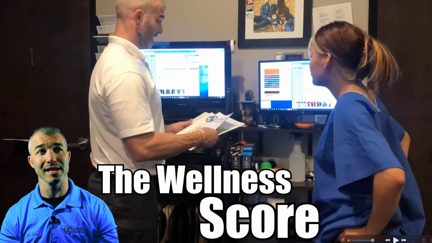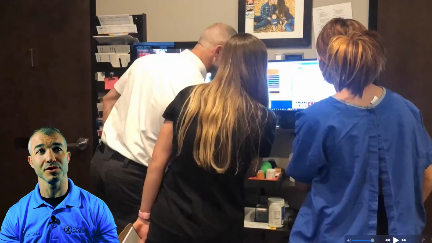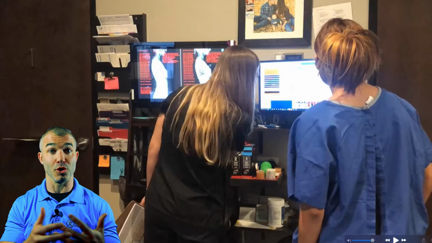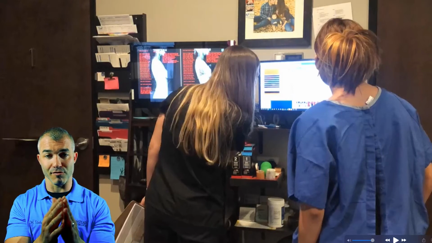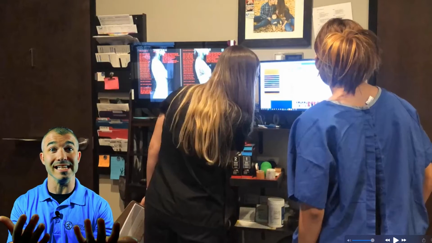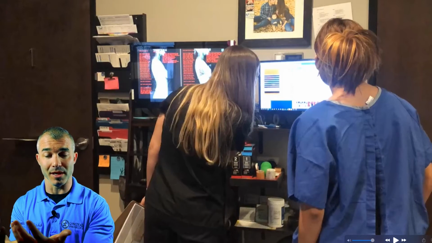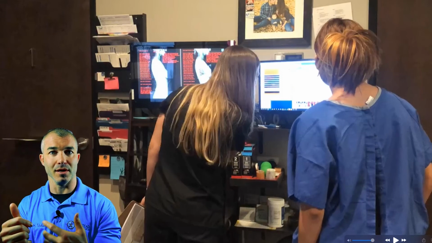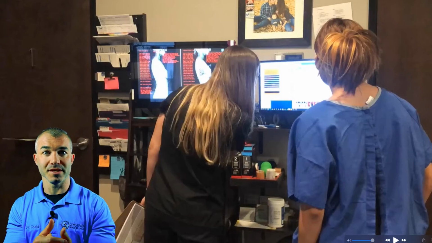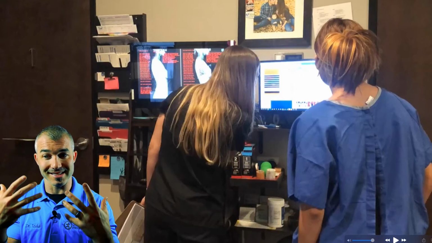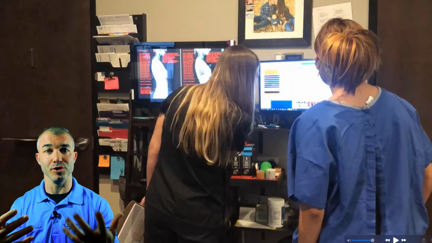I was just pulling up something called the wellness score, which is actually a grade that she received before and after. So she gets a letter grade on 21 different parameters that we go through and we measure with her overall health. And then it's printed out for her so she can see, oh, I started off as a, and I'm not sure exactly what she was, but let's just say she was a D+. And then she went to a C+. And she can see that percentage-wise, she might have gone from a 68% to a 77%. And she can say, wow, that's really great. I made this improvement. So it's tangible, measurable, objective improvement.